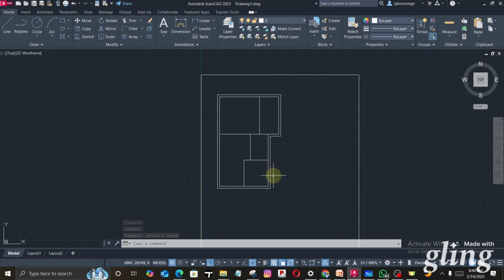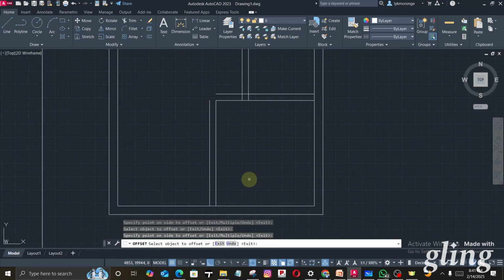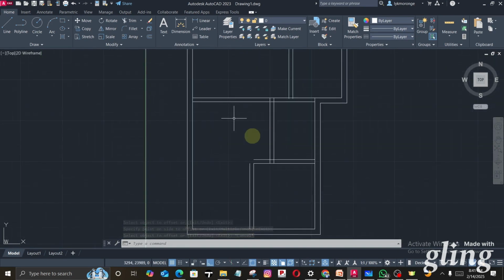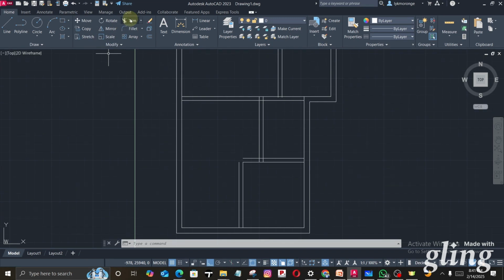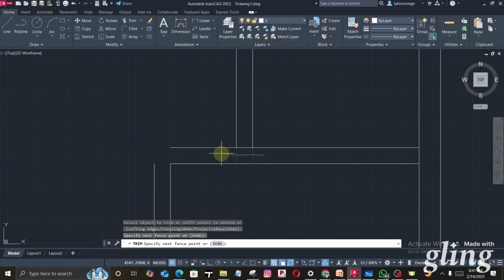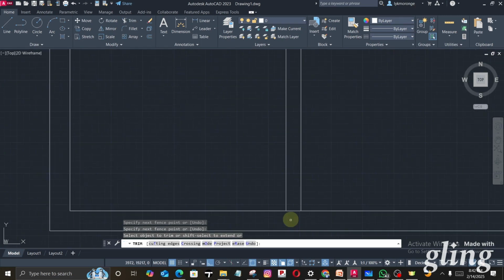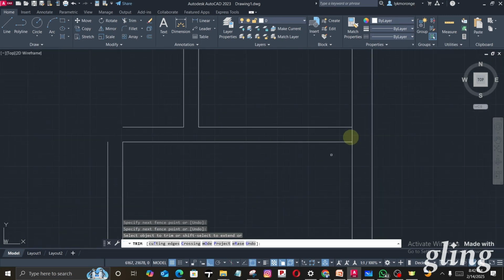Now we want to offset the lines, so you simply come to offset. Under offset, you write 150, because that's the thickness of this wall, and then you try to offset these walls. Yeah. Once you do the offset, you have to trim your floor plan. To do trimming, you simply come here and just select on this. You can simply come and do the trimming like this. Yes, you can see I'm just trimming the places that are left. I think we're done with the trim.